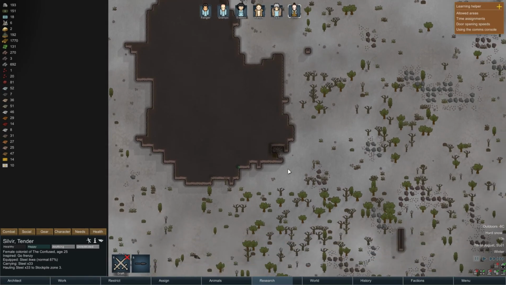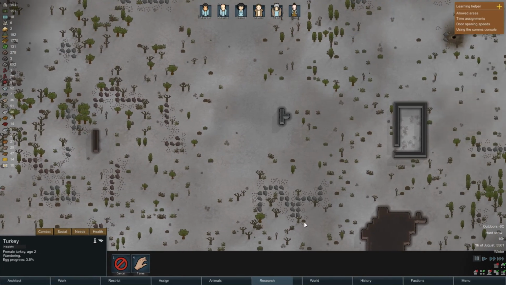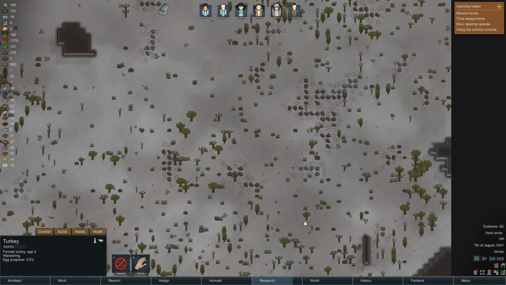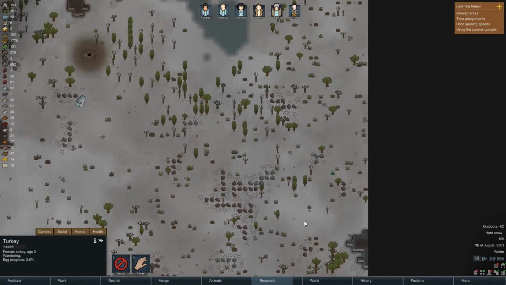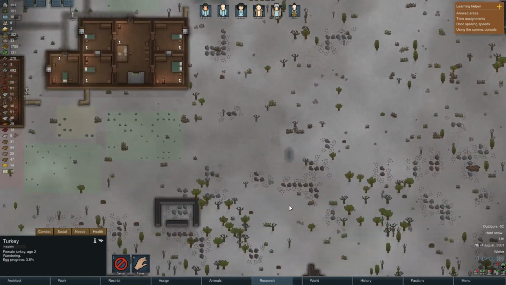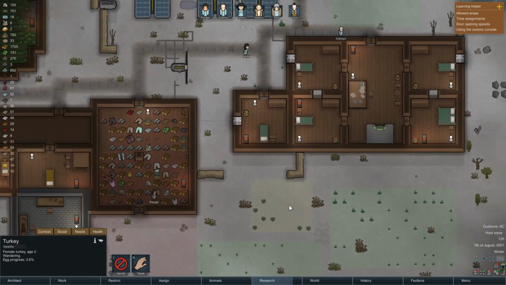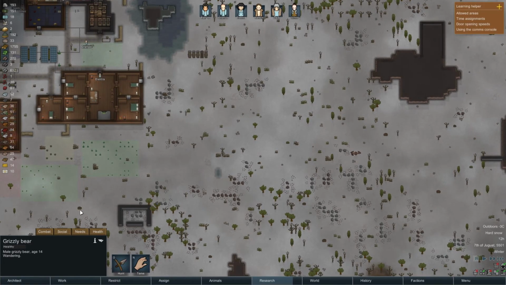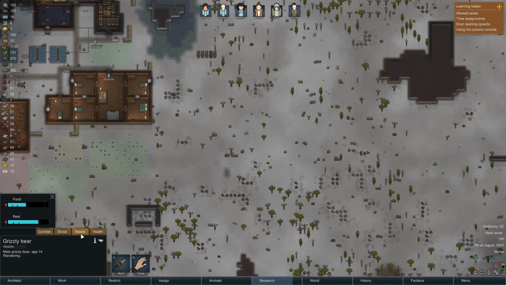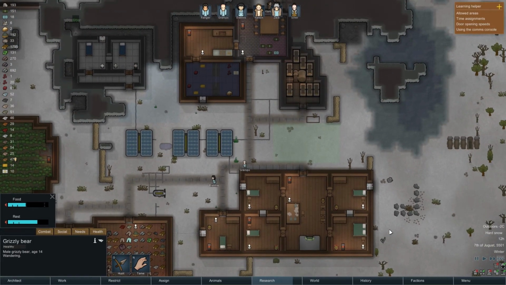I can't see any animals. Ah, turkey, shoot that thing. There's a friggin' grizzly bear. Might be worth killing that. Right, it depends how hungry he is. How hungry is he? He's alright for the moment. When he gets hungry, he's gonna start hunting.